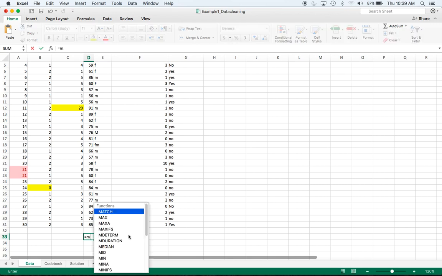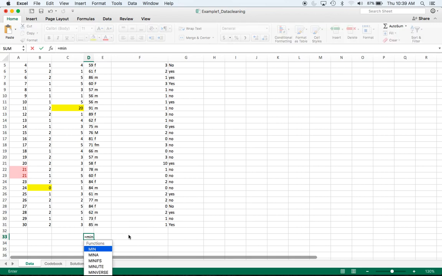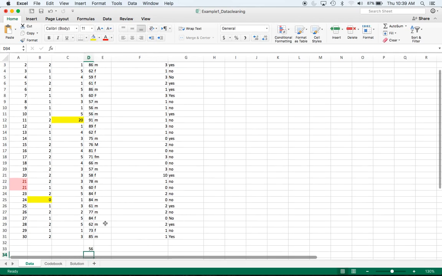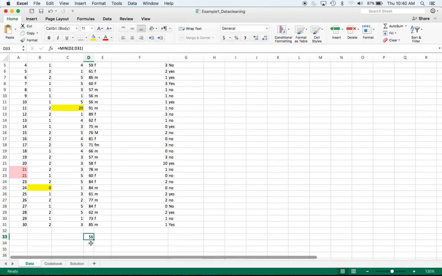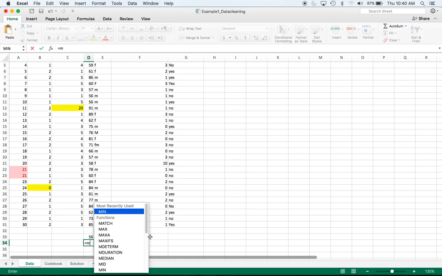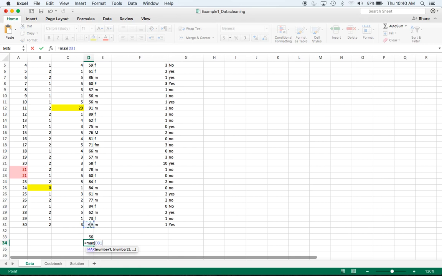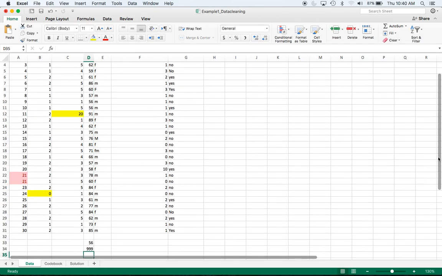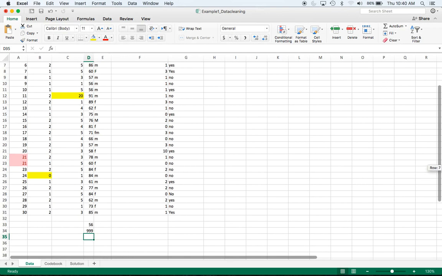So we've got equals min for minimum, open brackets, highlight all the cells you want to check for age, close brackets, and the minimum age was 56, which is reasonable for our data set. If we want to check the maximum, we can do that too. So equals max, open brackets, highlight the cells you want to check, close brackets, enter, and the maximum value is 999.